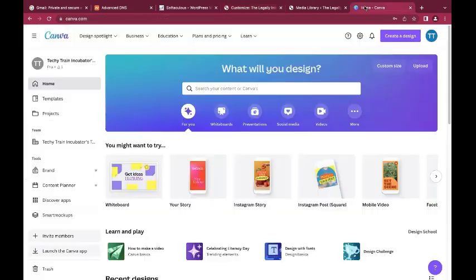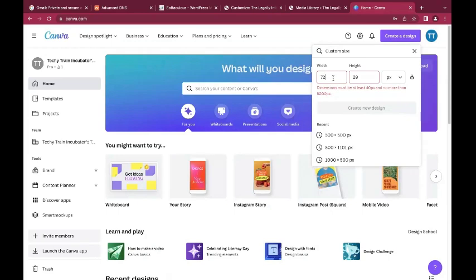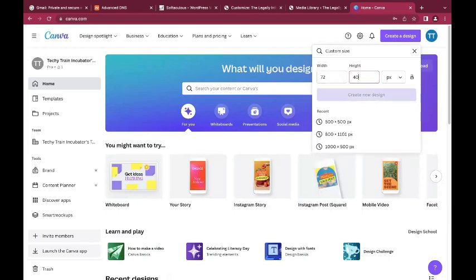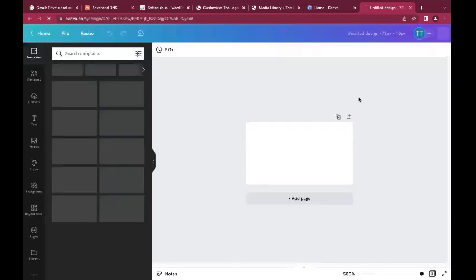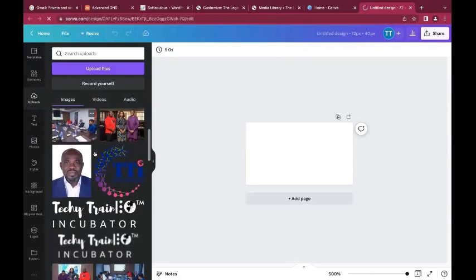So I'm going to go to Canva and I'm going to create a design. And the design is going to be in 72 by 29 pixel. Canva doesn't create a file that small. So, okay, I'm going to do this by 40 so I can create. But when I create, I'll try to resize it within a 29 pixel frame. Okay. And I already uploaded their logo here, I think.